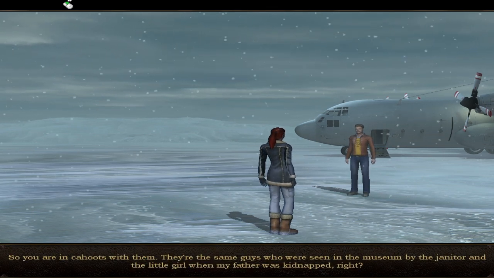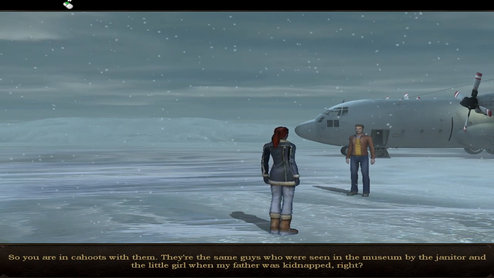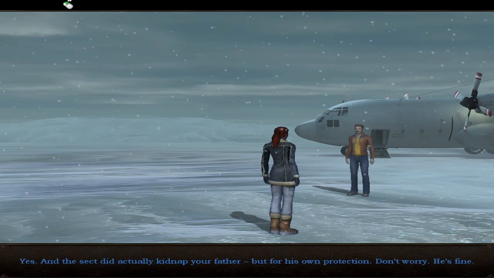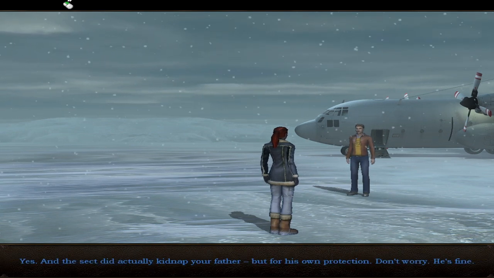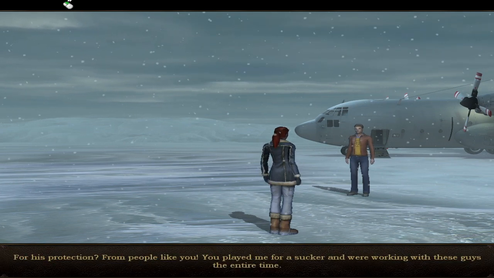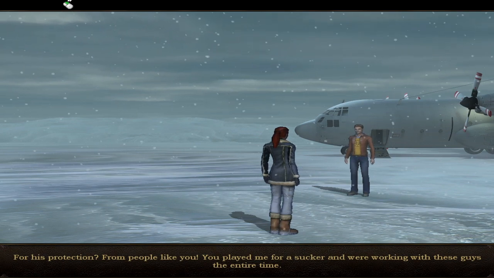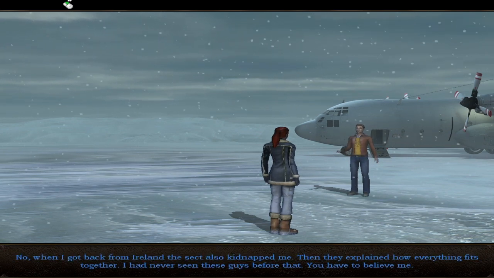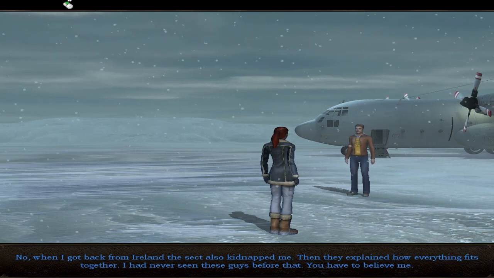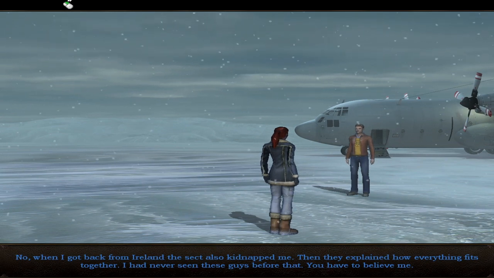So you are in cahoots with them. They're the same guys who were seen in the museum by the janitor and the little girl when my father was kidnapped, right? Yes, and the sect did actually kidnap your father, but for his own protection. Don't worry, he's fine. For his protection? From people like you? You played me for a sucker and were working with these guys the entire time. No, when I got back from Ireland, the sect also kidnapped me. Then they explained how everything fits together. I've never seen these guys before that. You have to believe me.